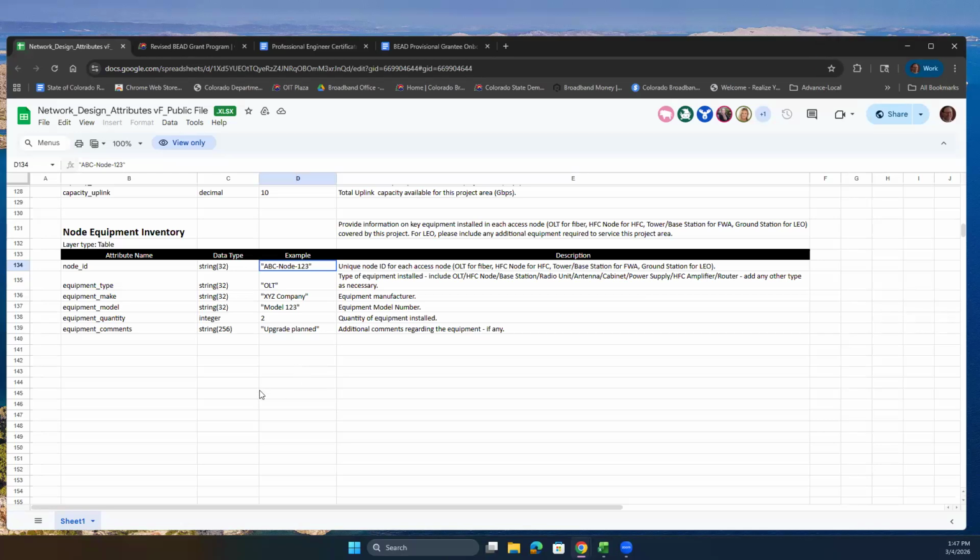To follow up on the other person who chimed in, are you guys needing cabinets? That's just my assumption because they're listed there in the node equipment inventory table description. But is it true that you do need cabinets? Because if you don't need cabinets, then this whole point is moot. Yeah, the cabinet's there, but I would draw a point for it and the OLT and everything else. I'd have one point.